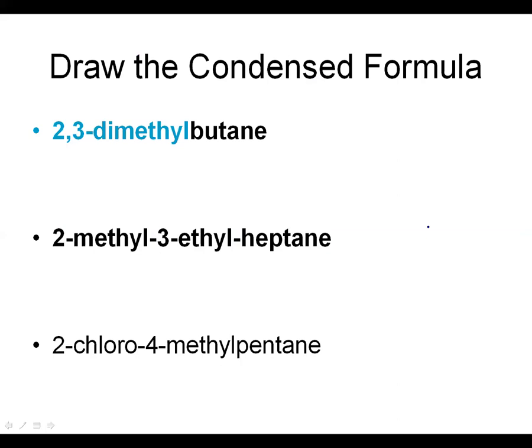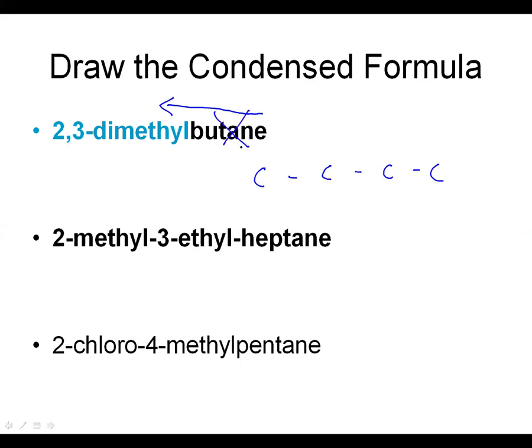The best approach is starting at the back of the name and heading in that direction. That's because the back of the name basically gives you how many carbons you should deal with. So when we see the name butane, butane is 4 carbons, which means what you want to start with is really just the carbons in this case. So leave yourself a little bit of room because you might have to fill some stuff in. So you just want to start with the 4 carbons, which takes care really of the butane part.